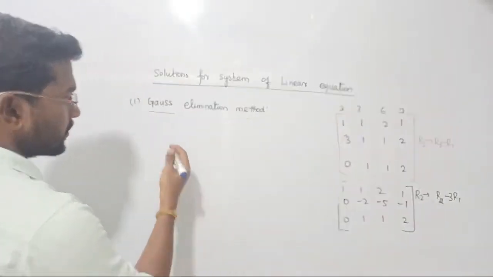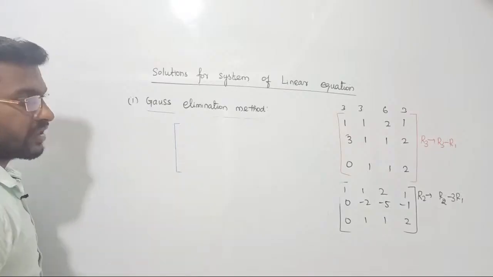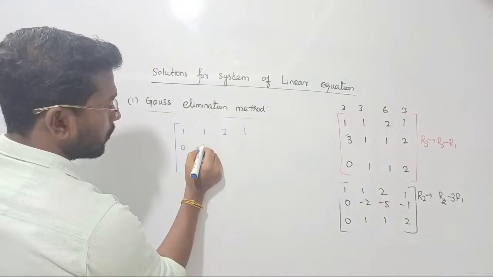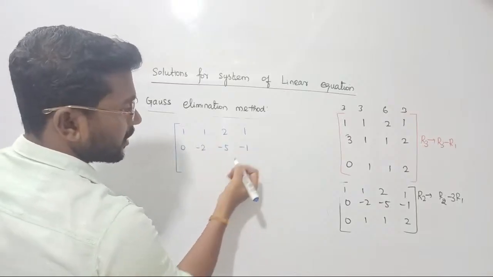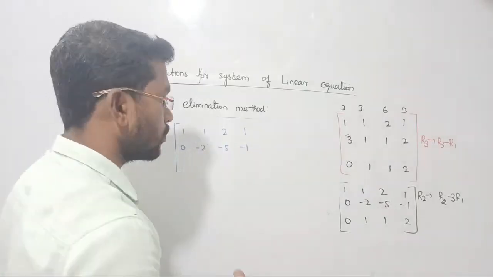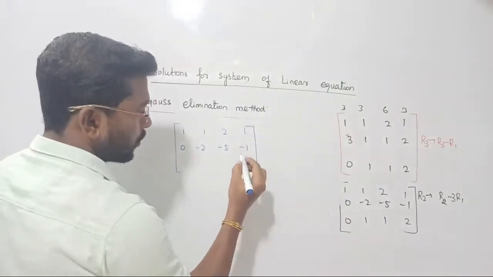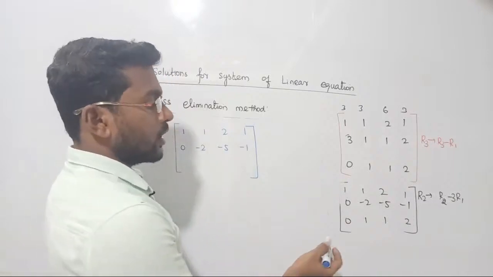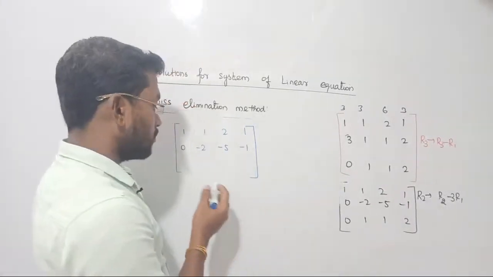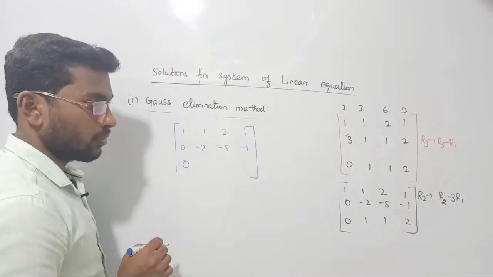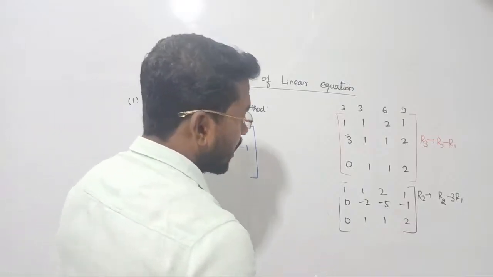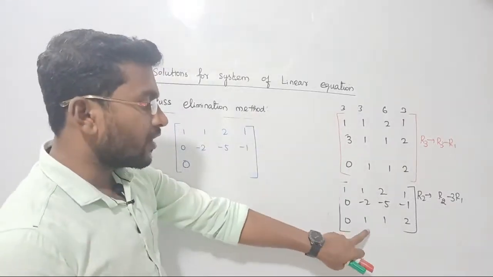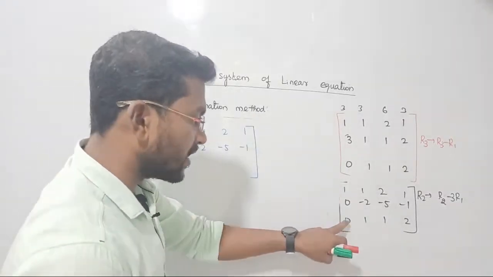So the next step is take the matrix once again. 1 1 2 1 0 minus 2 minus 5 minus 1. Now we have to touch the last row. See guys, listen, இப்போ நீங்க last row என்ன பண்ணணும்? Last row in the select these two rows because now in the value 0, that is 0, that will be fixed. திரும்ப அது 0 தான் வரணும், right? அப்ப அது 0 தான் வரணும் அப்படினா what I have to do, the thing is let me select இந்த வேல்யூ வந்து 0 ஆக்கணும். இந்த வேல்யூ வந்து நான் இப்போ இது 0 ஆக்கணும் அப்படினா see there, select the last row, right?